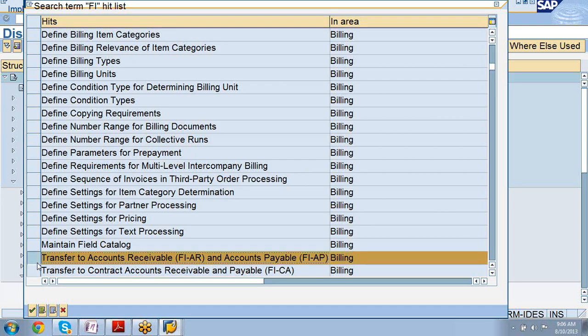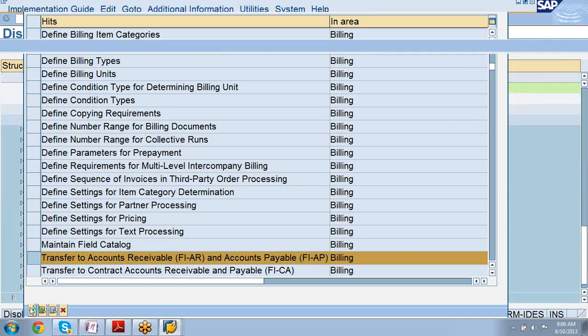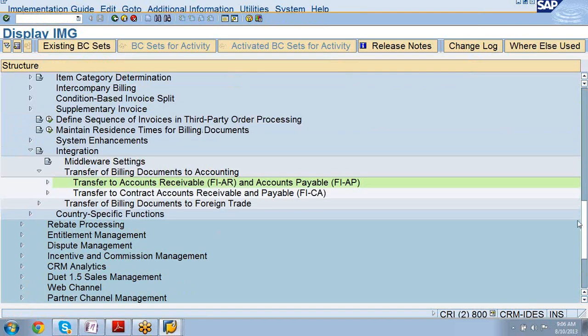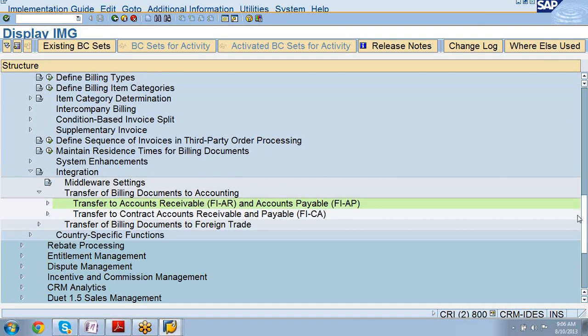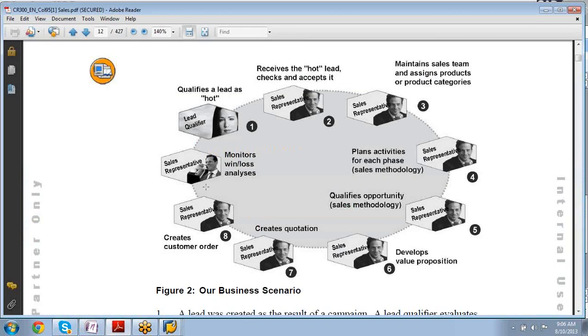Billing units to transfer account receivables. You can take this IMG path, the integration between CRM and FI, because if anyone wants to know your end-to-end knowledge, they will definitely ask whether you know the integration point between CRM and FI. So the people who have taken the diagram, just write it here as CRM and FI integration, that's one point, and the second point you write as key figure planning with SAP BI.